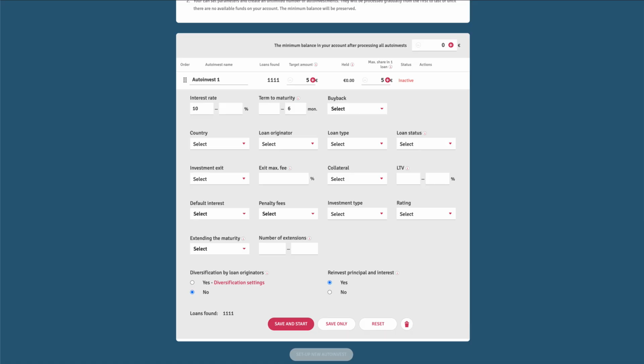You have a lot of parameters you can set, which is something I like, but you can also just set the parameters that you want. For example, in my case, I always like to have a lot of cash flow on my accounts, which means I selected a project with a decent yield, like above 10%, and only short-term loans, so less than 6 months of duration. And still, there were a lot of loans to choose from for the auto invest function. Definitely, you will not run out of loans on this platform.